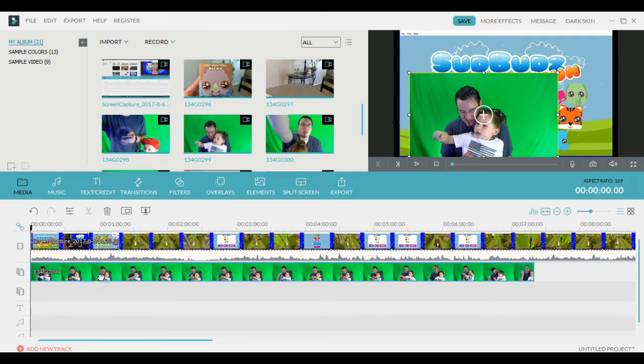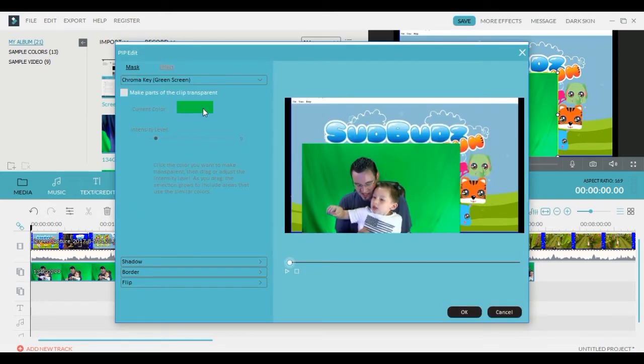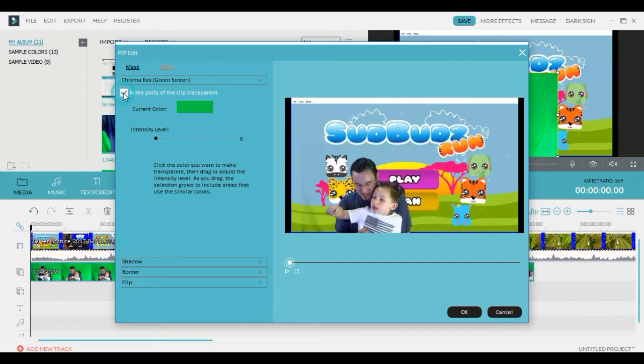So what you do is you click on that video on the bottom and then go over here, and this is the green screen option. So click on that. It has a default color here. To turn the green screen on, you click on that button, and as you can see, it's gotten rid of the green screen there in the background.